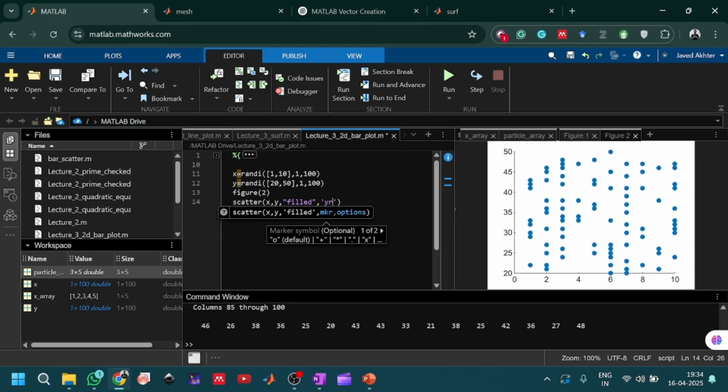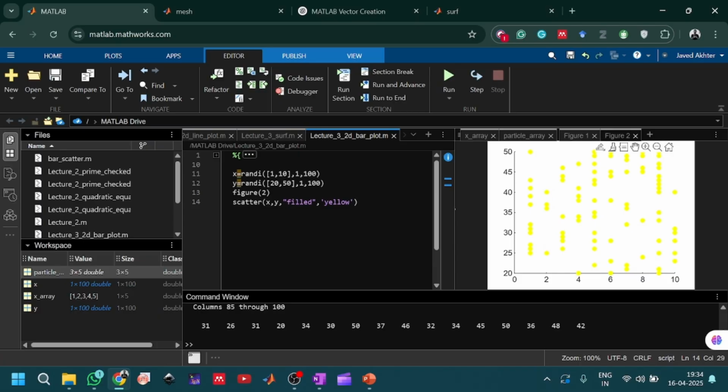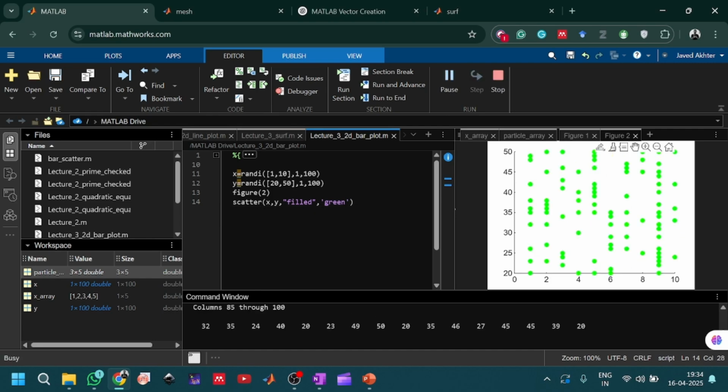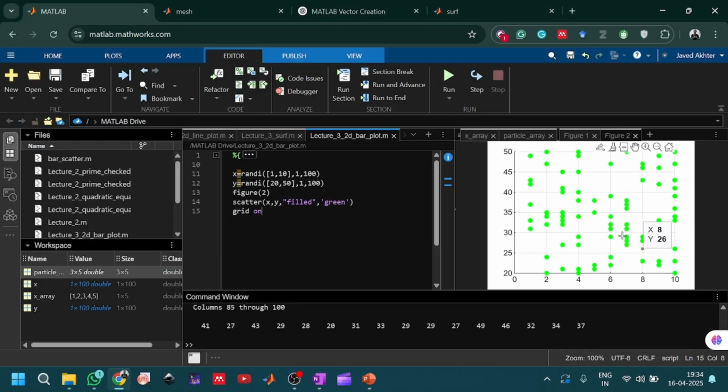So if I want to, for example, fill it with yellow, you can do it yellow, you can do it with green, and you can also have maybe a green one. Let me check, I'm not sure of this. Yeah, so you can have your red one. Also, in this way you can search for correlation in your data set. For example, you are having data from your experimental setup, and you don't know if there is an underlying correlation between both the samples.